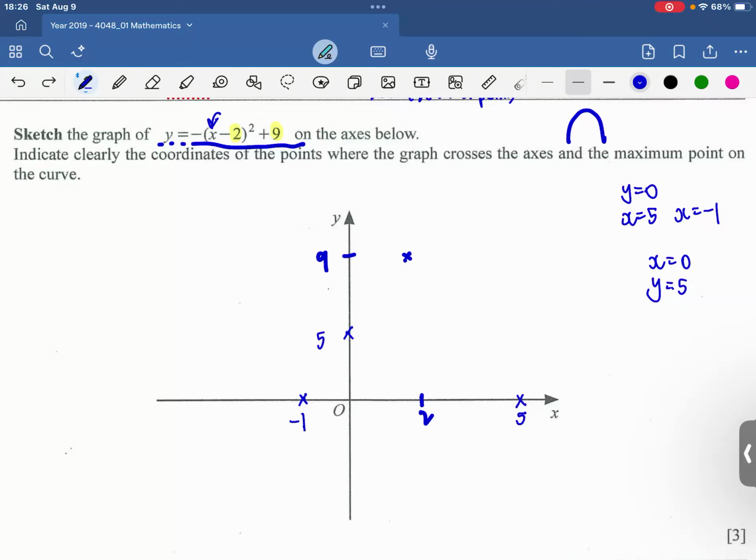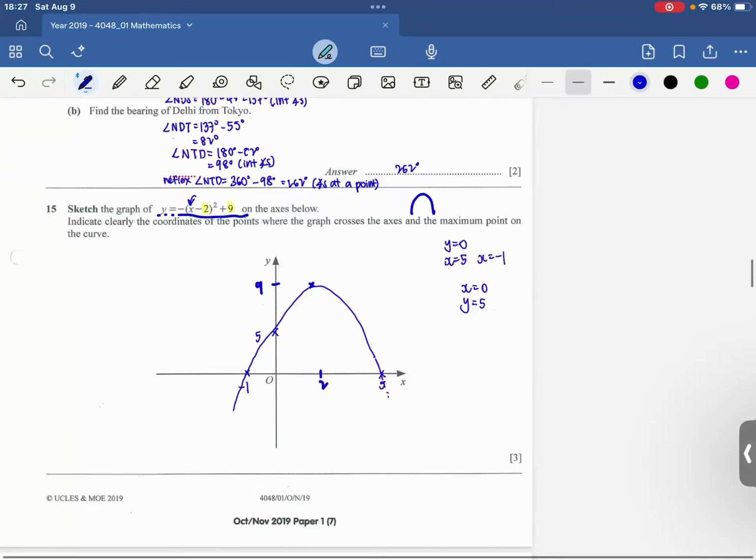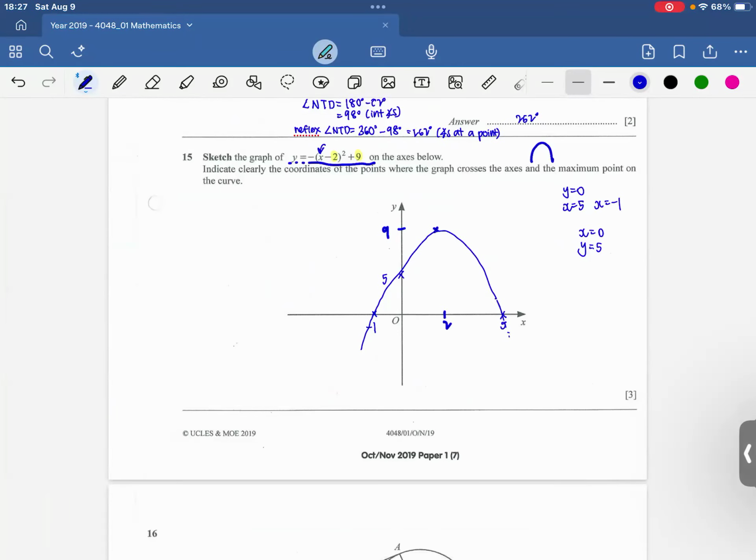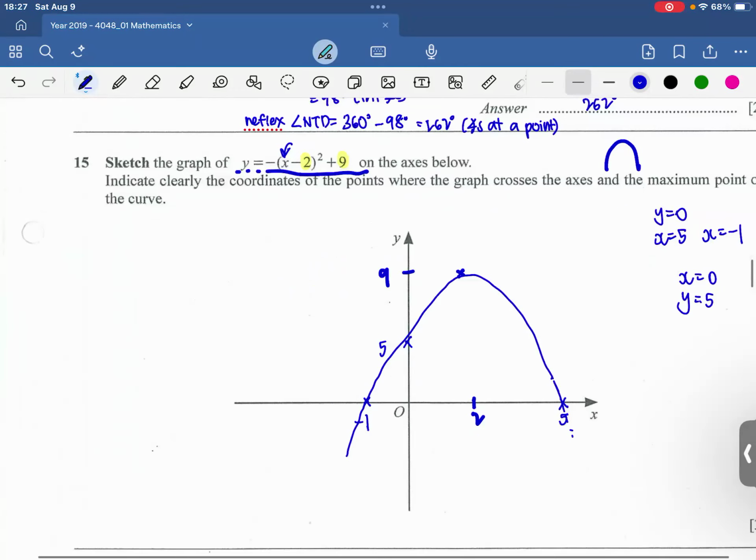So it's a little bit iffy because I'm using an iPad, but if you draw it on paper, it should be a smooth curve. Yeah, so these are your major important points that you need to draw. Okay, sorry, my pen died, but your curve should look something like that. If you draw it well, it will be a smooth curve downwards. Yeah, so this would be your curve and how it will look like. Don't forget to also write in your graph over here.